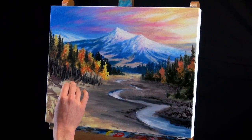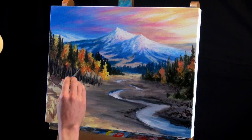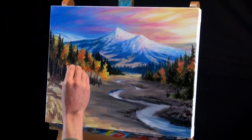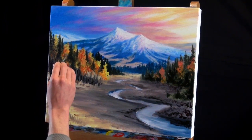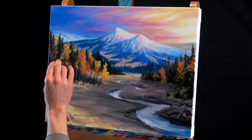This is all we're going to be doing. Pretty self-explanatory. Just adding little textures. I might take a sponge, add some more textures. Right now I'm just blocking in this color. I just want these colors to be a little more prominent, a little more defined.